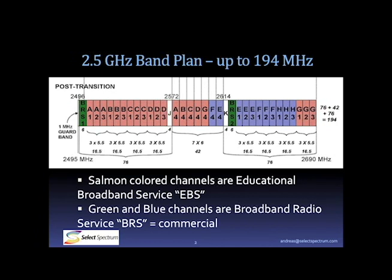It is possible and even preferred, especially for fixed wireless, to lease multiple licenses covering the same geographic area. For example, you can lease the A and B channel blocks, which would equate to 33 megahertz of contiguous spectrum in the lower band and 12 megahertz in the middle band.